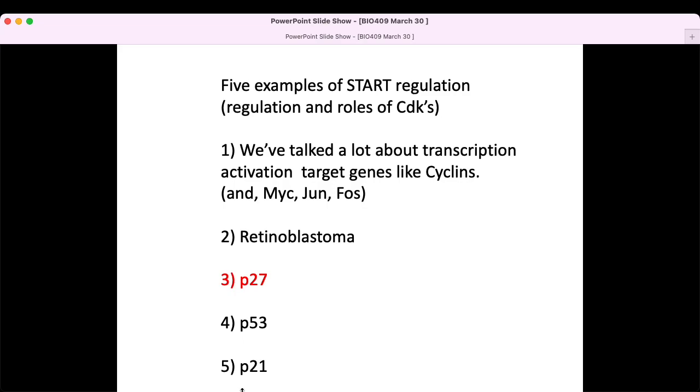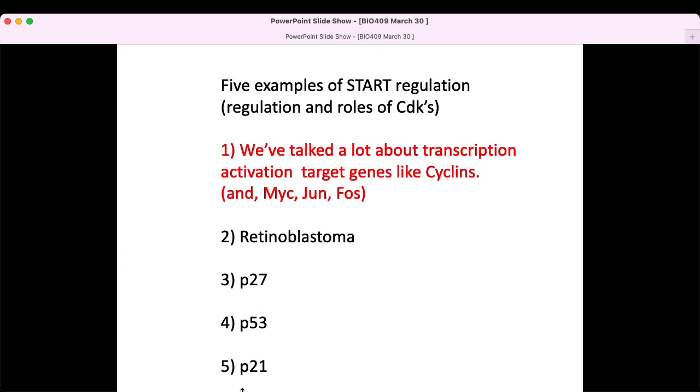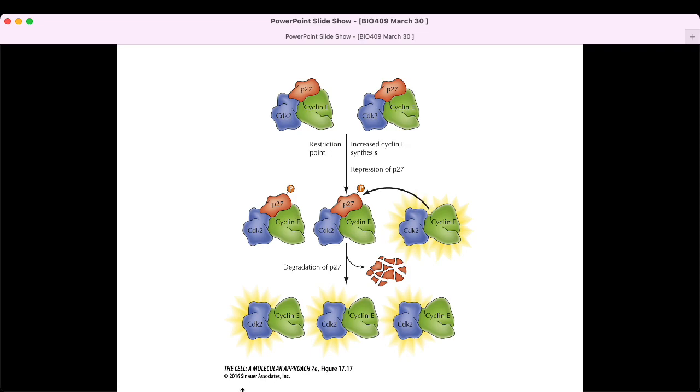Now, the book talks about them and has a figure. So the first one is just P27, and on this list there are several of these small inhibitory proteins, and we're just going to tell especially a story about P21 and P27. Right, start is complicated. The small inhibitory proteins, complicated. Here are two simple stories. P27. That's its name, and this is what it does.